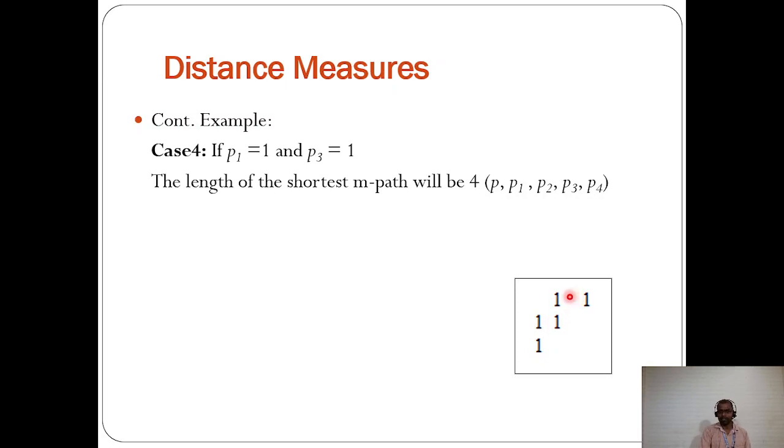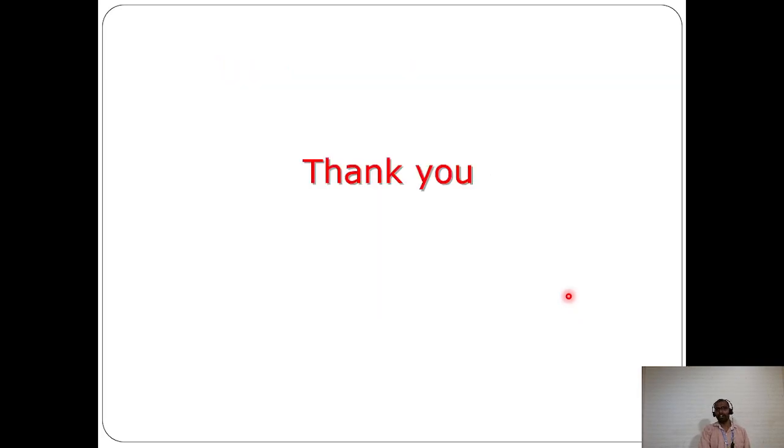Now in this class we discussed what we mean by an image, what we mean by a digital image, and the fundamental steps in digital image processing. Then we discussed the components of digital image processing, sampling and quantization. Finally we discussed the relations between pixels: adjacency, connectivity, path, region, boundary and distance. So this is the recording of the first unit. Thank you very much.